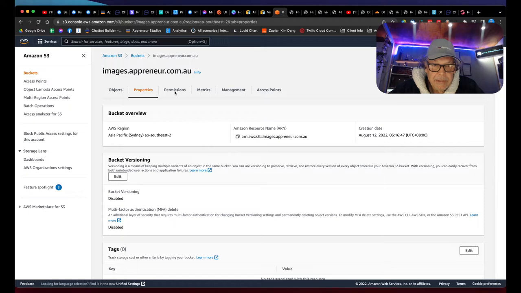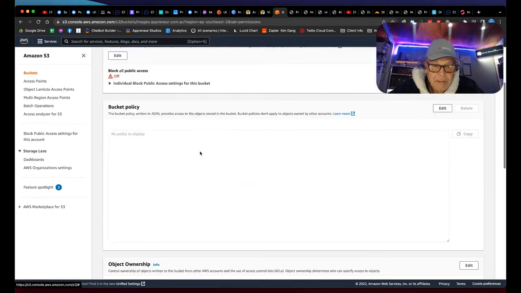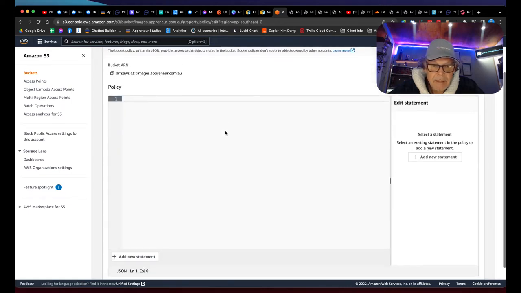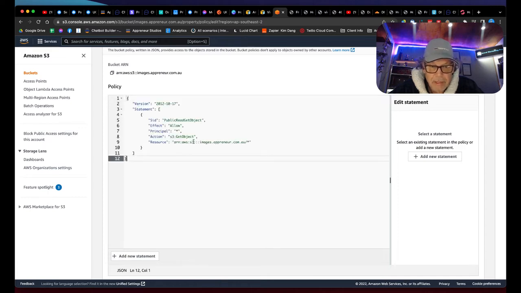Next thing we're going to do is go over to permissions, and we need to edit the bucket policy. Now I should leave this JSON code for you in the description here, and you just need to change the images.appreneur part to your own.